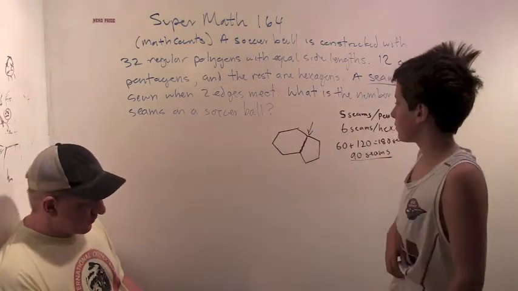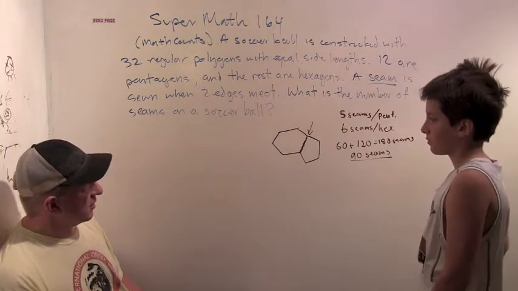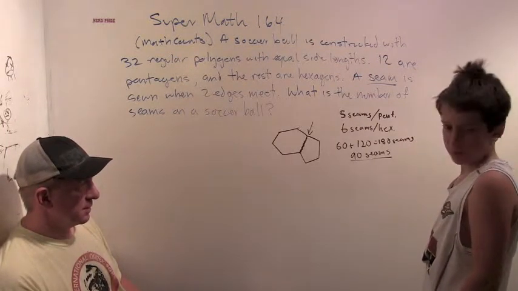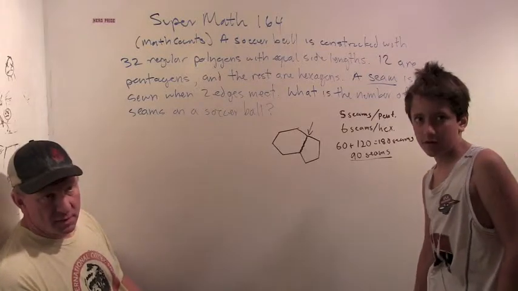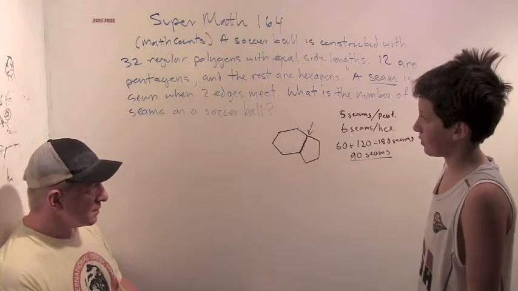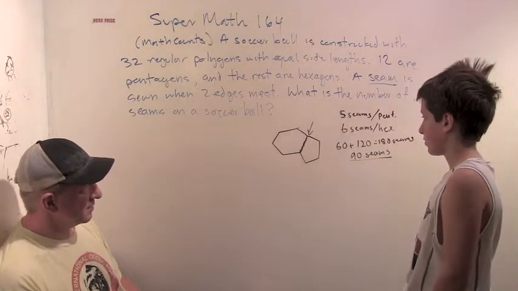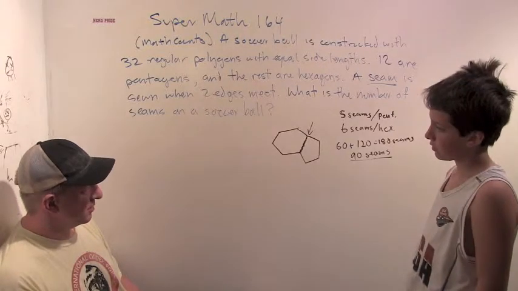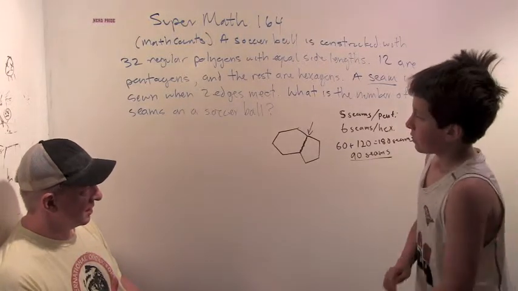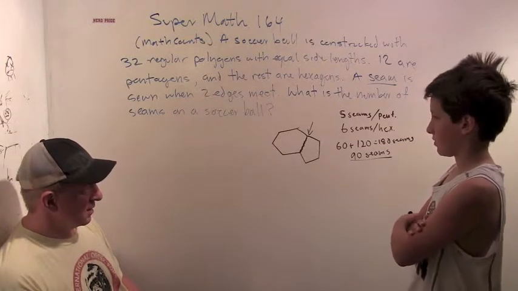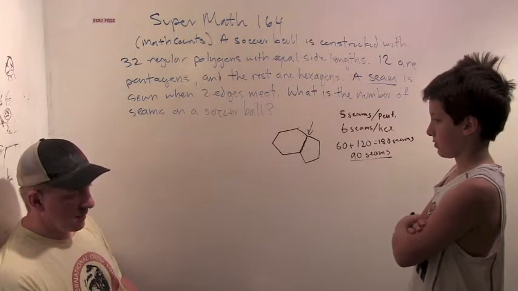Interesting. But you said you have to figure out the picture of what a soccer ball looks like. Too bad we don't have one in here. You came up with an answer of 90 seams, but you didn't draw a picture of a soccer ball, so you don't know for sure how the hexagons intersect and how the pentagons intersect. You're just not sure about that. So what do you think?